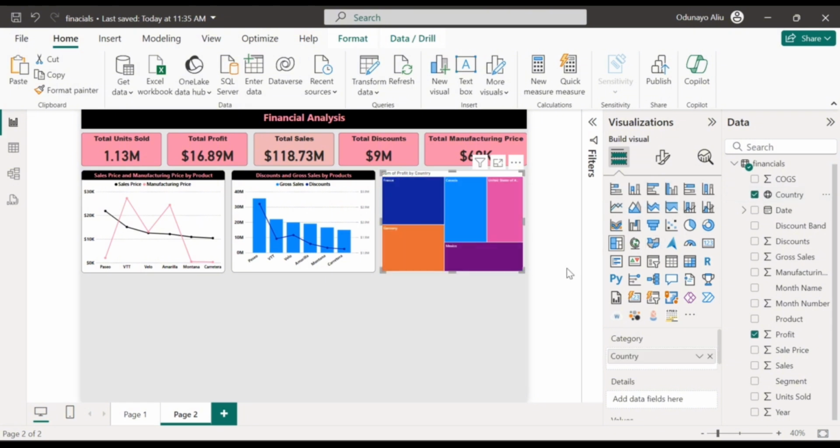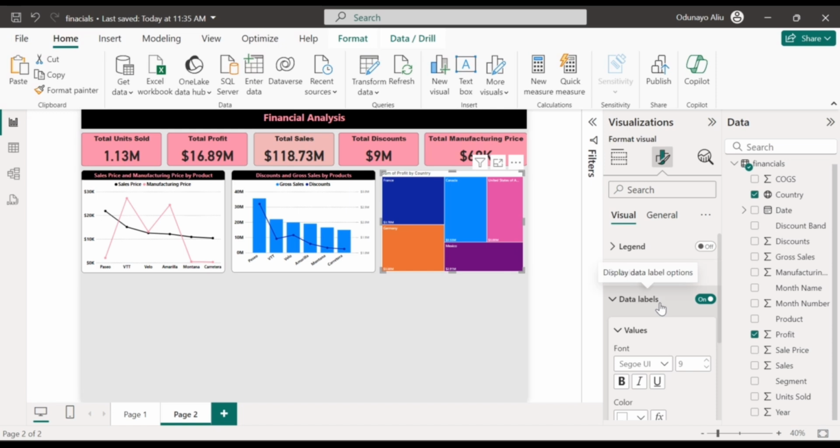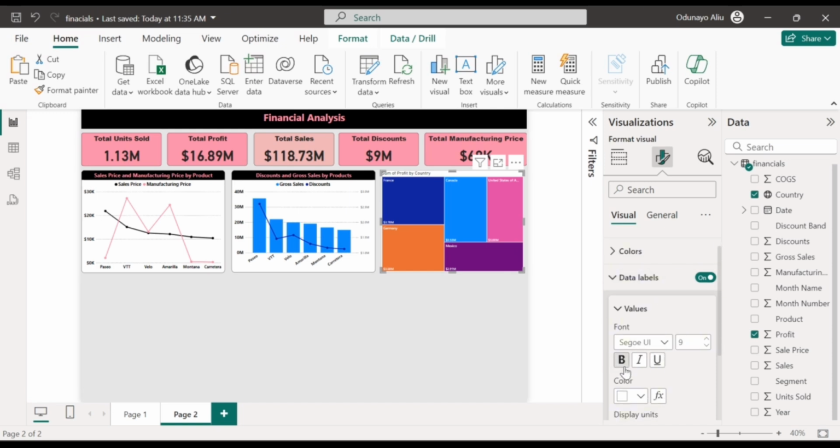Yeah, so these are the profits we have by country, and we have France, Canada, Germany, United States, and Mexico. So we want our data to have labels so people will know the sales they have, and it will be easier for them to interpret the visuals.